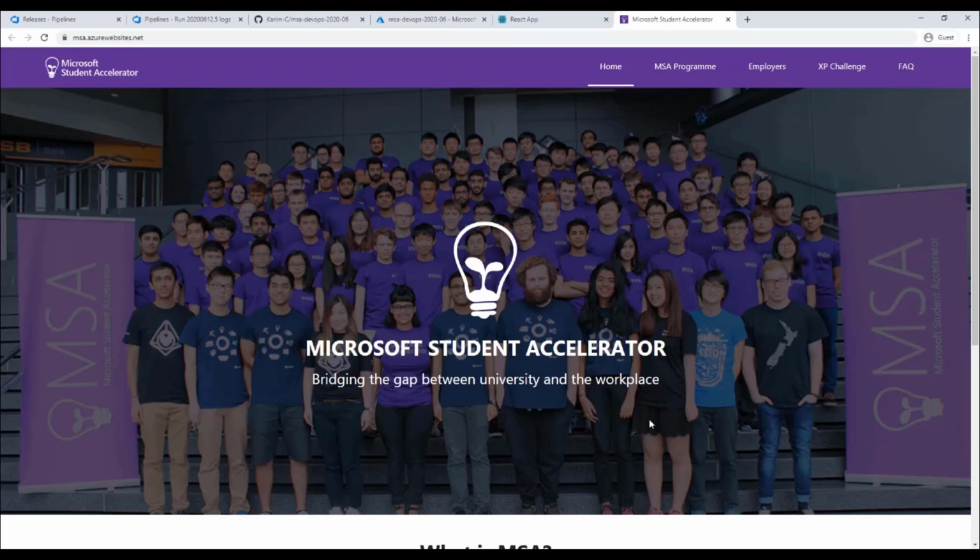Because Azure pipelines can deploy all sorts of code. So it's not restricted to a certain language, and it's also not restricted to any sort of cloud platforms. On-prem is an option, cloud is an option. So just in general, it's a good tool to be aware of and know how to use.